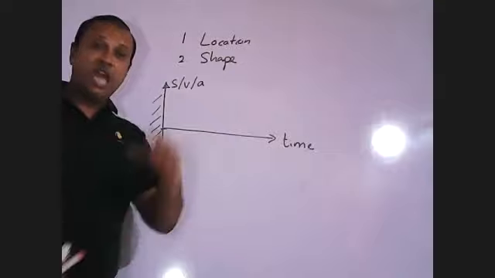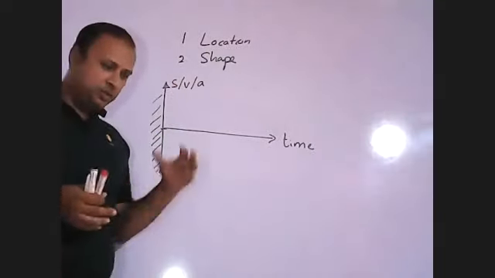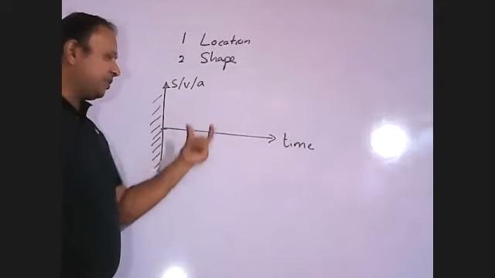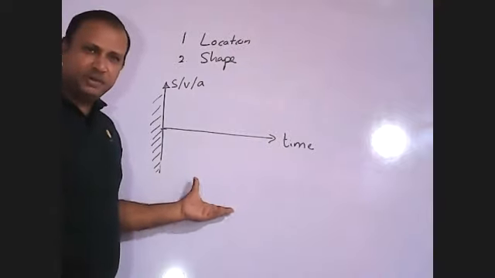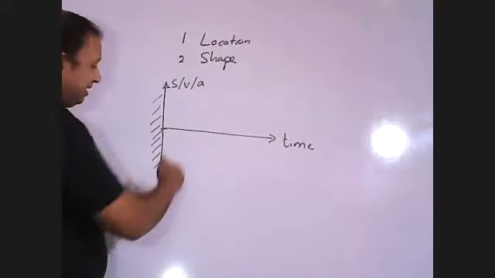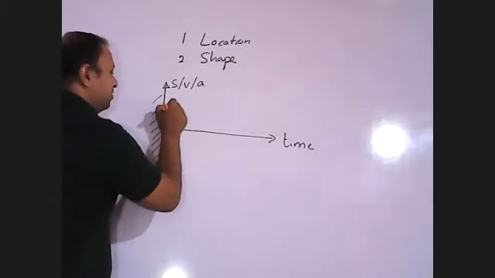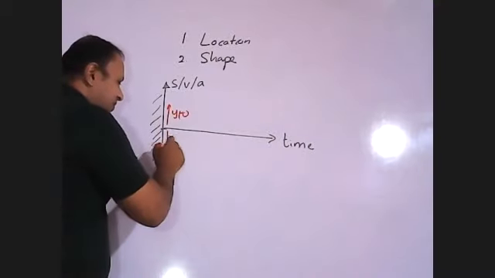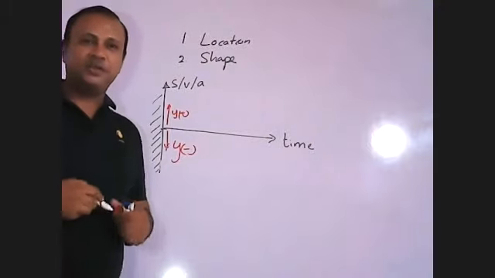Actually, I have asked about Cartesian coordinates. According to your knowledge about Cartesian coordinates, what is the difference between the first quadrant and the fourth quadrant? That is very simple. The only difference is that in the first quadrant, y values are positive, and in the fourth quadrant, y values are negative.